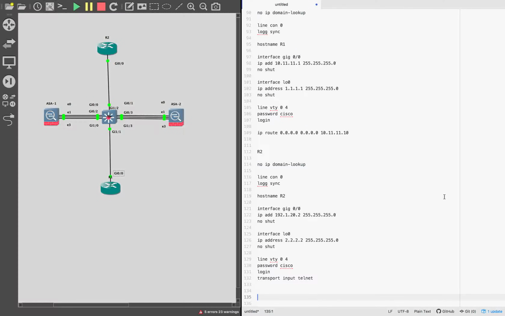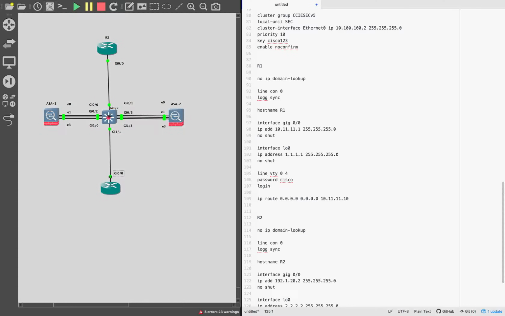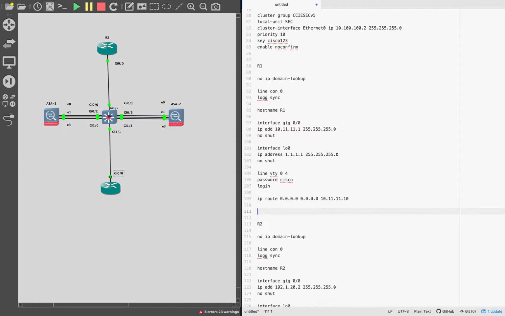I'm gonna show you how I'm gonna do that on ASA later, but let me do it on my R1 first, right? So let's start with R1. So let's just take this and put this as well. Okay, so that's my R1 here. This is my R1. Let's put this R1, and let's also do it for R2, right?